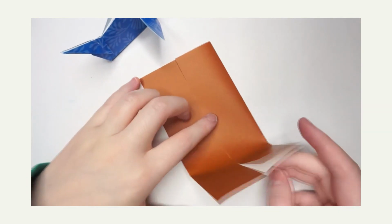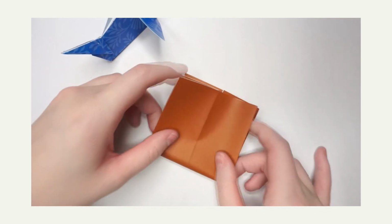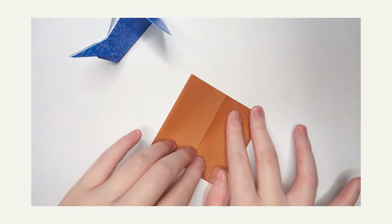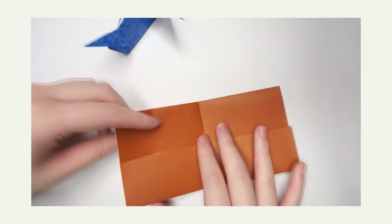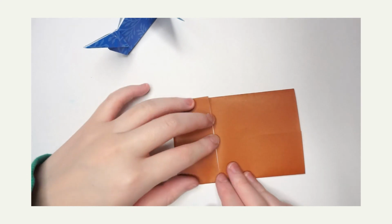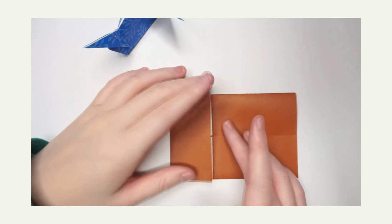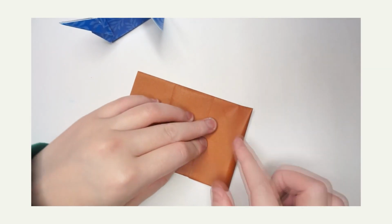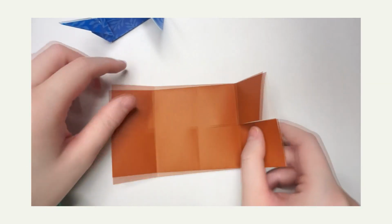And then we want to fold the whole entire model in half. Like so, and opening it back up, and then we want to fold either side towards the center crease we just made. And then opening it back up, do the same on the other side. And opening it back up.